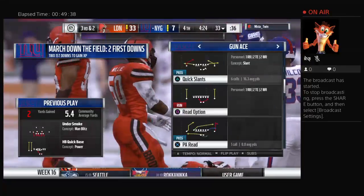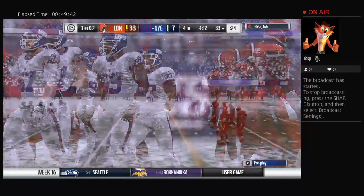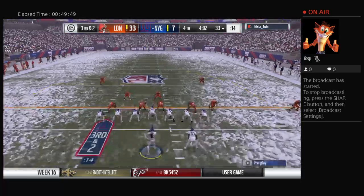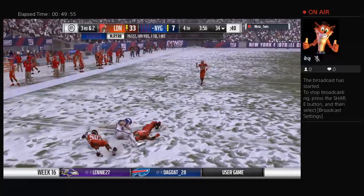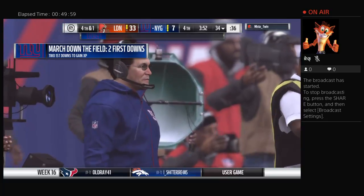I think we know by now that every run is not going to be broken and get all the way to the end zone. But these short ones still have their value. You can still set up your play action and throw the football. You control the clock because you have the ball and they don't. And often the physicality sets the tempo for the game. It's a short one here, complete to his tight end. Good defense holds him to only a yard, and it'll be fourth down.